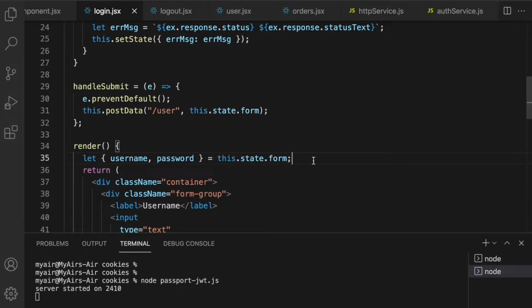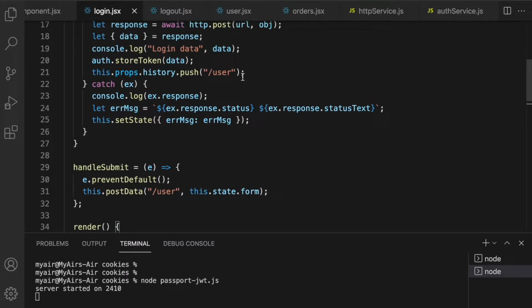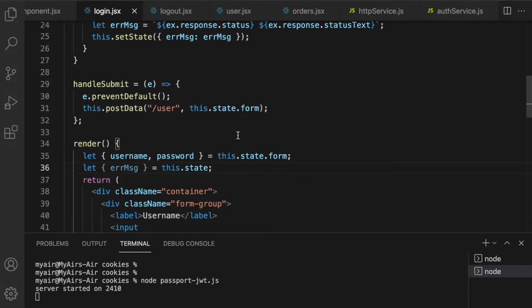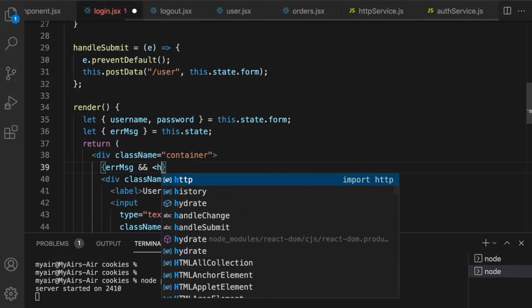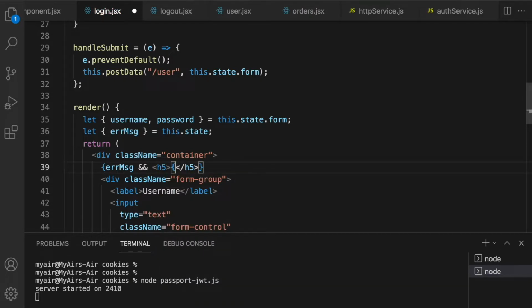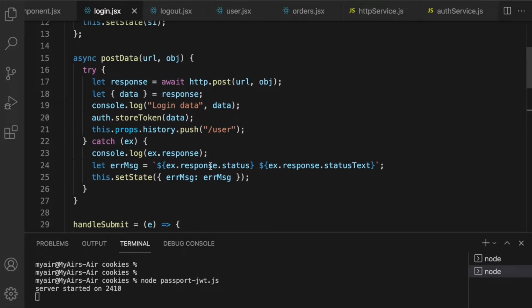If you have set it in the state, let's also integrate it here. Let error message is equal to this dot state. So in this case, if it was successful, we would have gone to a different page, a different URL. Otherwise, we will keep on displaying this and we can just display it here. How do we display it? Error message. If error message is truthy, then what do? We just put it in an H5 and we display the error message. So we put it out here. Now this is our login. So now in our login, this should work.